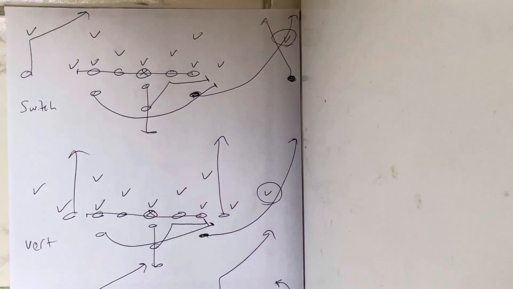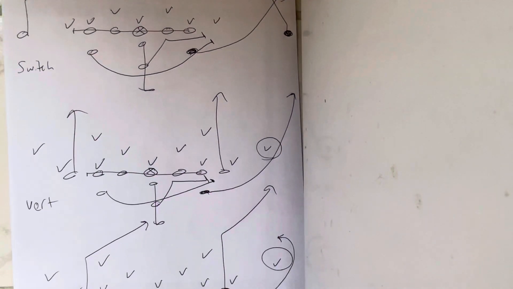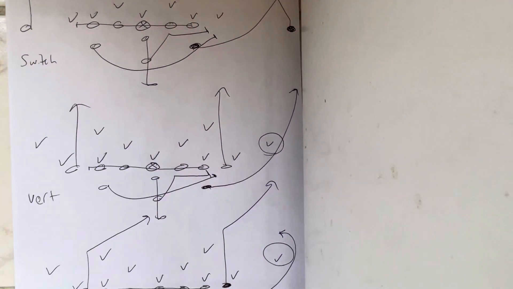The second concept is to run vert. Now vert, over the years, is better off in a compressed formation, better out of the double flex, because against a single-high safety it binds the free safety. But we're talking about a two-safety defense or any defense where there's a play-side safety, so now throwing the ball to the A-back is advantageous.